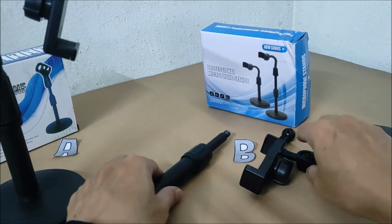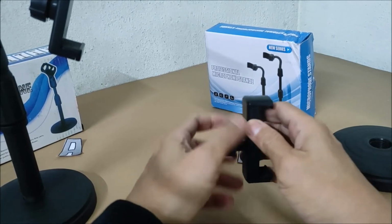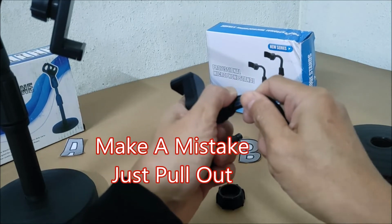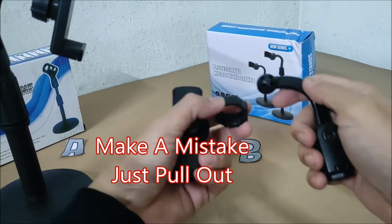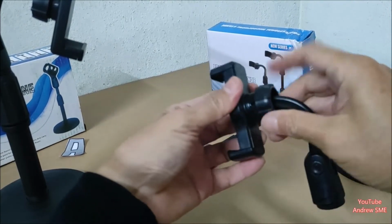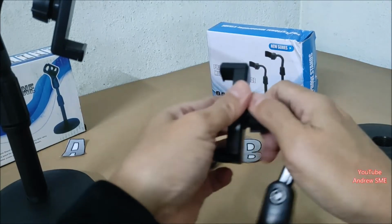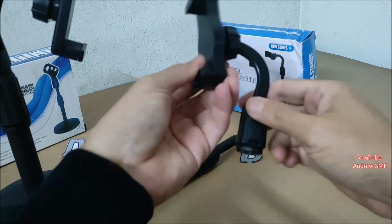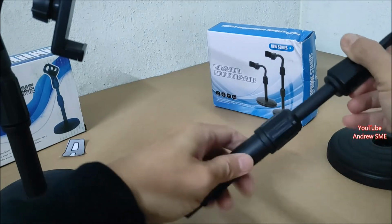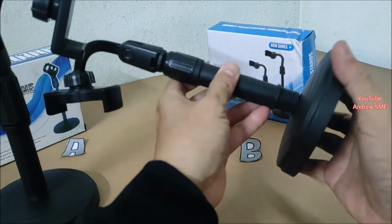Okay, and then come to here, same like the phone holder A. Oh, forgot to put in first. We have to put in this side. Then slot in. Okay, lock it. And then come to this part. This rod we screw in here. Almost finished. Come to here. Now we screw into the base.